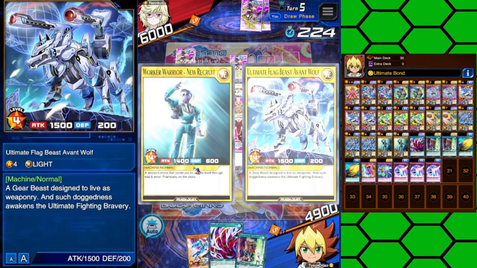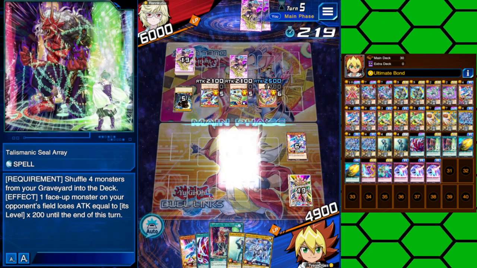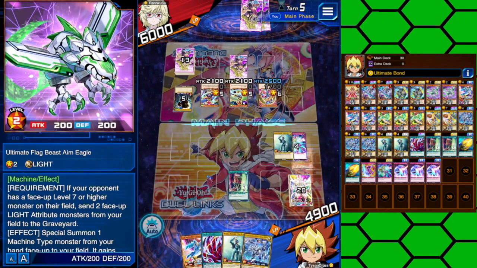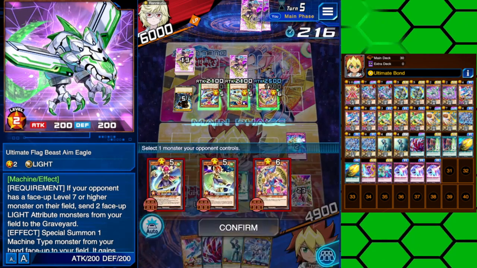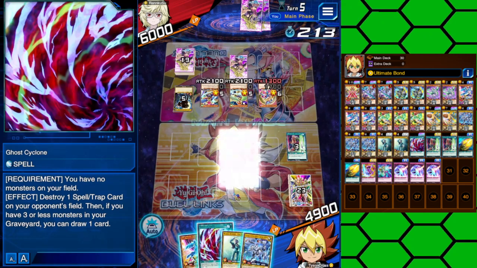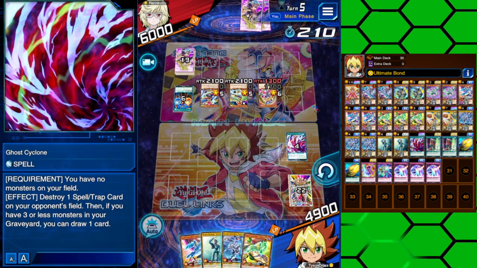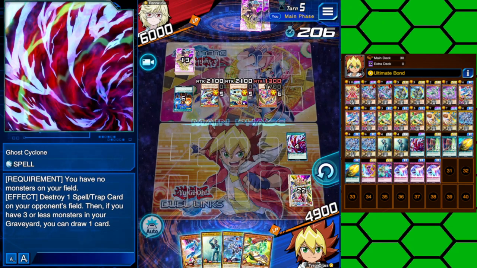Actually, what I could do, yeah, I know what I'm doing. We're putting everything back into my deck, making Dark Magician Girl lose 1200 attack. Then we're activating this spell card, and then I get to draw a card. I have two maximum pieces in hand.